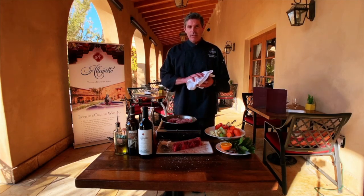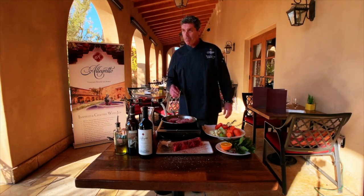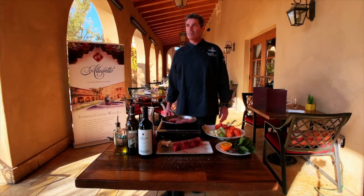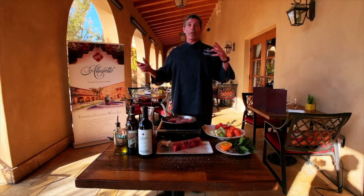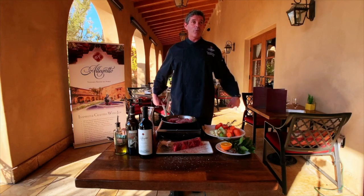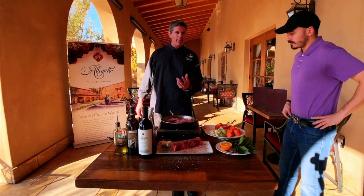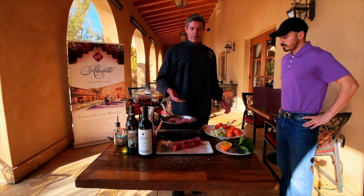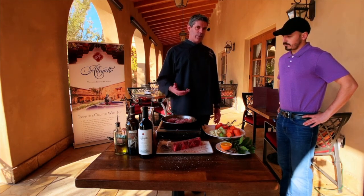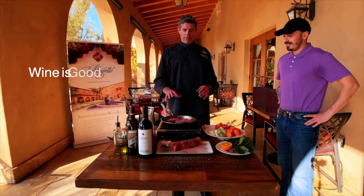You don't want a light brown — you want like a dark, almost coffee-colored crust. That brings out the sugars and proteins and really accentuates the flavors of the meat. If you listen, the food will talk to you — especially on the line in a restaurant when you're really busy. You hear something sizzling behind you, that means something's happening. For the searing it should be bubbling and a little angry. Set it and forget it — the more you move it, the more you disrupt the whole process. Give it five minutes. While it's going you can cut up your mirepoix and grab yourself a glass of wine.